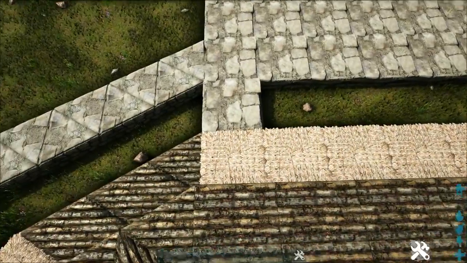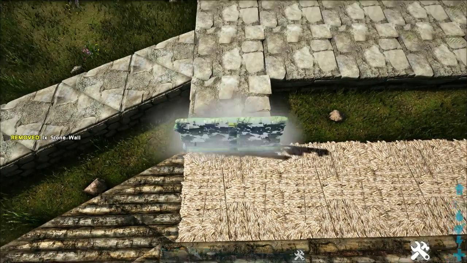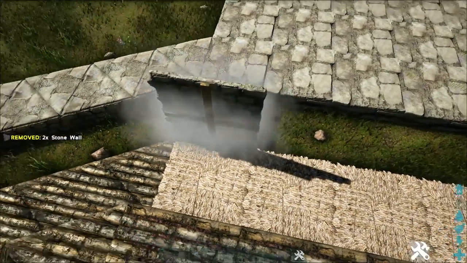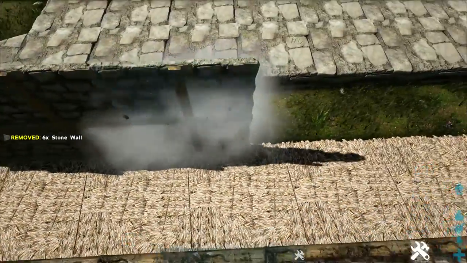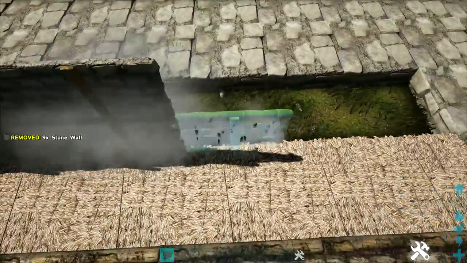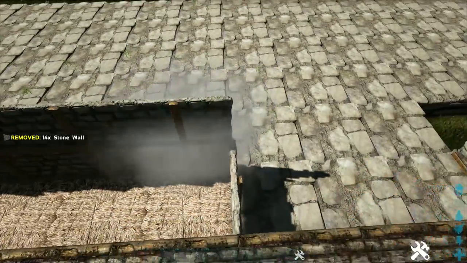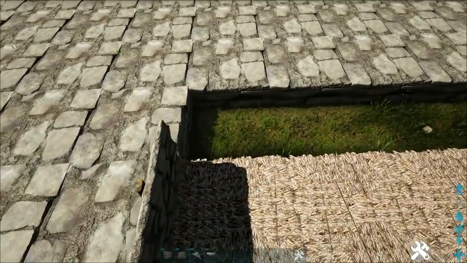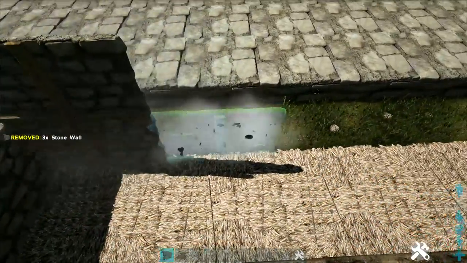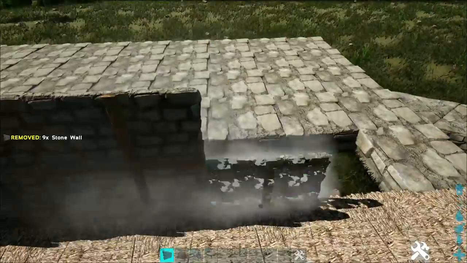Now starting on the side with our locker room, we're going to add stone walls on the outside of these thatch foundations. Build them two high and continue them across the thatch foundations. Once you get past these thatch foundations to the stone foundations, skip these and head over to these other thatch foundations and just continue to place two high stone walls all the way around this layer.